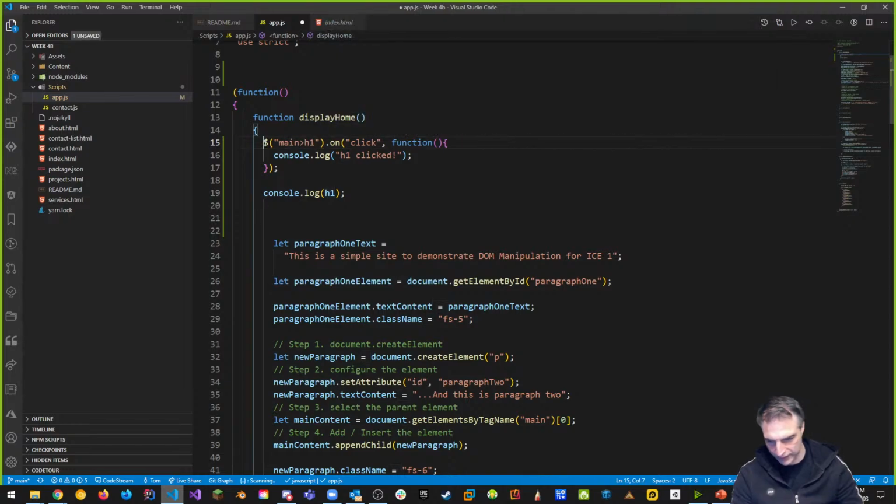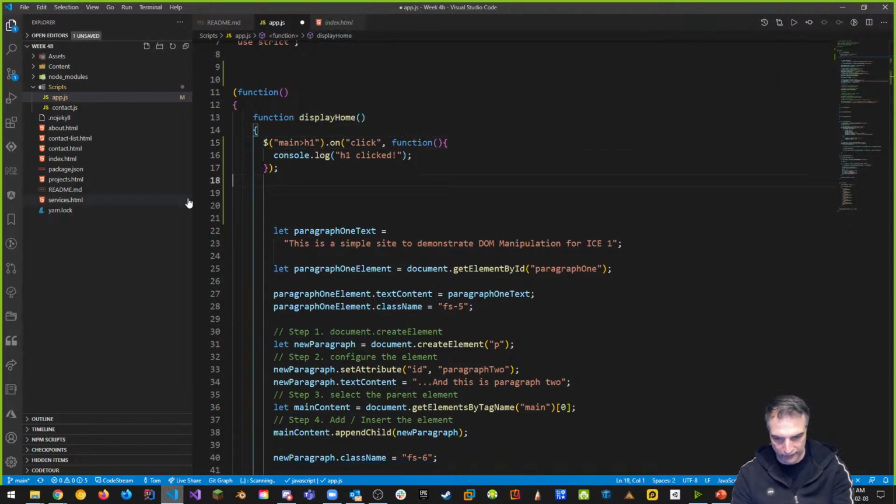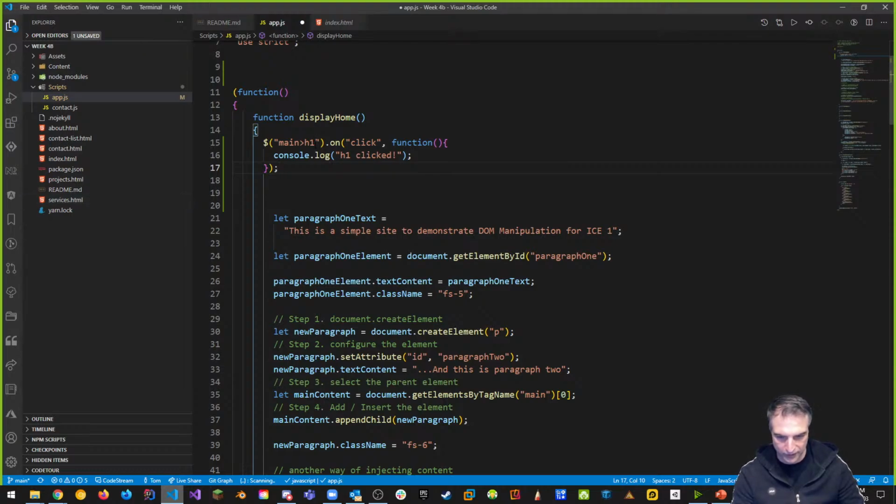Let's get rid of this for a second, and let's get rid of this. So we know it's giving us that. We're able to target that. What about if I did it a different way? What if I said an h1 element, all h1 elements? So that's what that is. Like target all h1 elements on the page, right? So that's what that does.